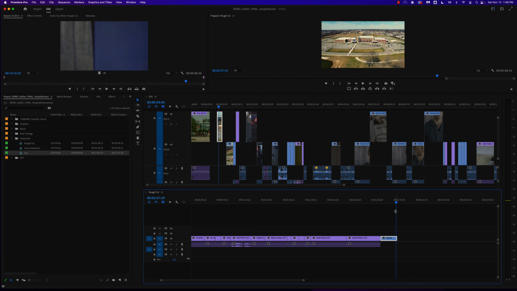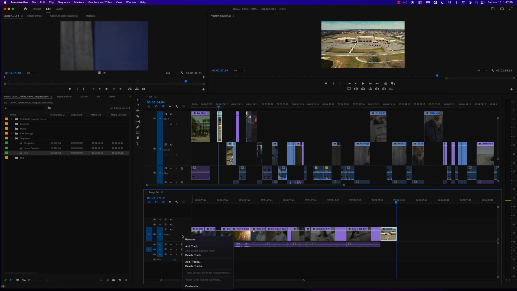So let's take this rough cut a little bit further. Let's go ahead and rename these tracks in the rough cut to indicate who's on what track. So I'm going to rename this track. The first person that talked was Bob, and in the V2, I think I'm going to put Janet on that one. And the doctor is on V3, so I've got to expand that up a little bit, and I will rename that doctor.